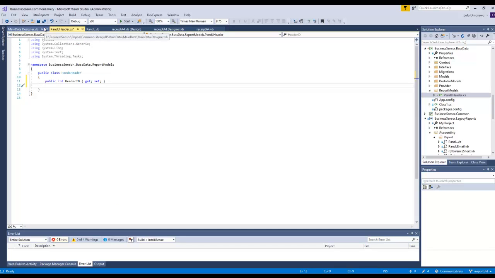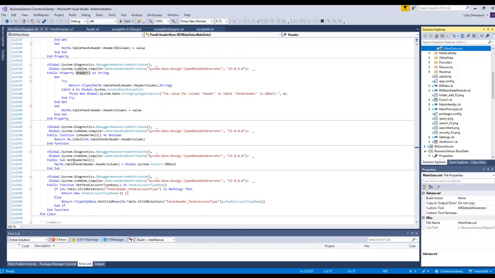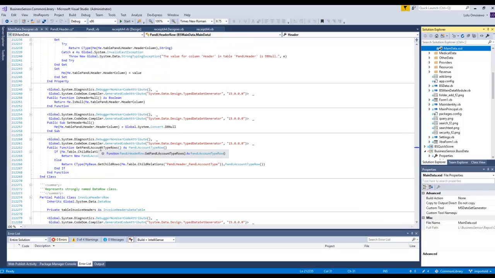Okay, so we have the two side by side. You need to do that to make things fast. So prop again, tab, string, tab. So you tab 2 times in each case, tab 2 times. So we have our header. Now what else do we need? So we need this navigational property.